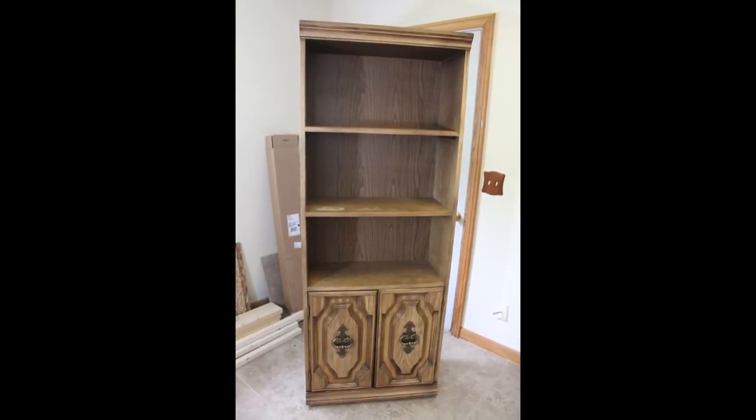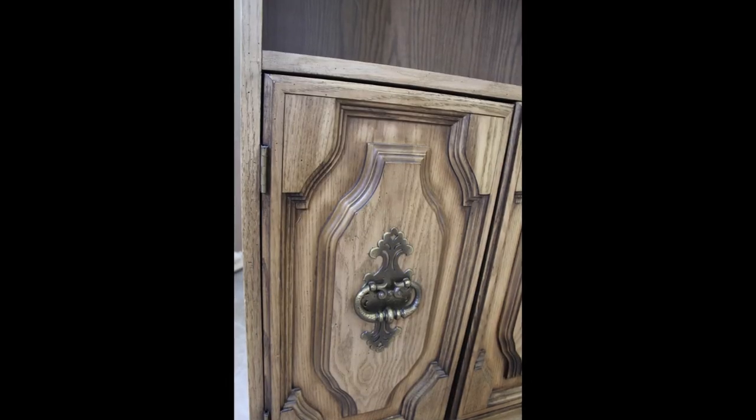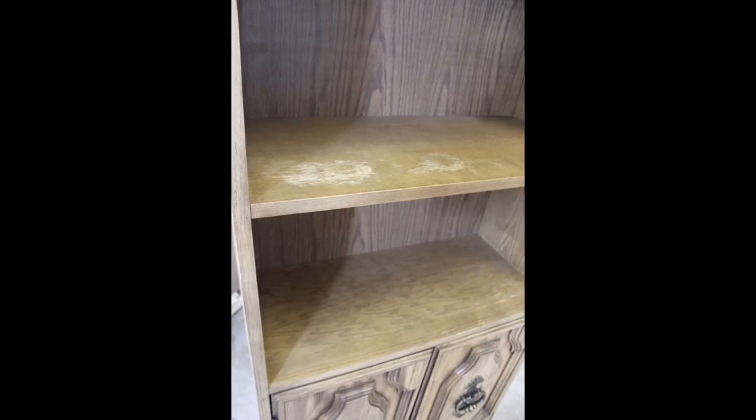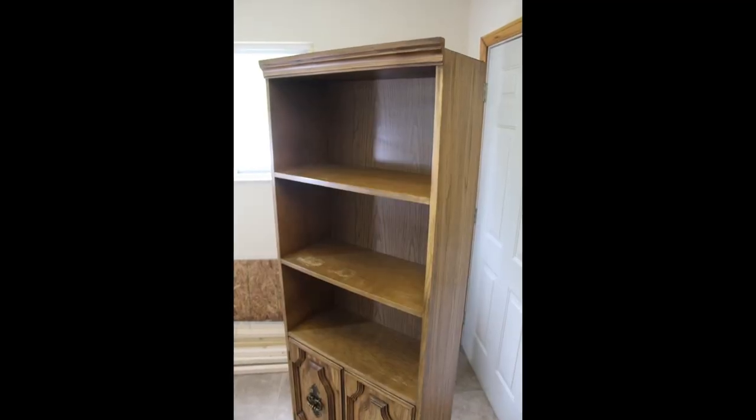This bookshelf I purchased at the Habitat for Humanity for only $25. It was in pretty good condition, except for a few watermarks on the shelf. The backing was also starting to come off, but I knew that was an easy fix.